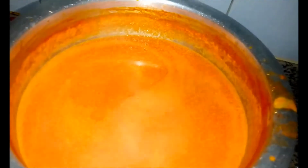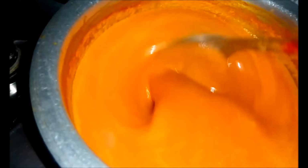Now I have closed the flame and I'll be adding a teaspoon or two of sugar. Now as you can see, the color has regained, it's turned into red again, and I'll be switching off the flame. So our soup is ready and ready to serve.